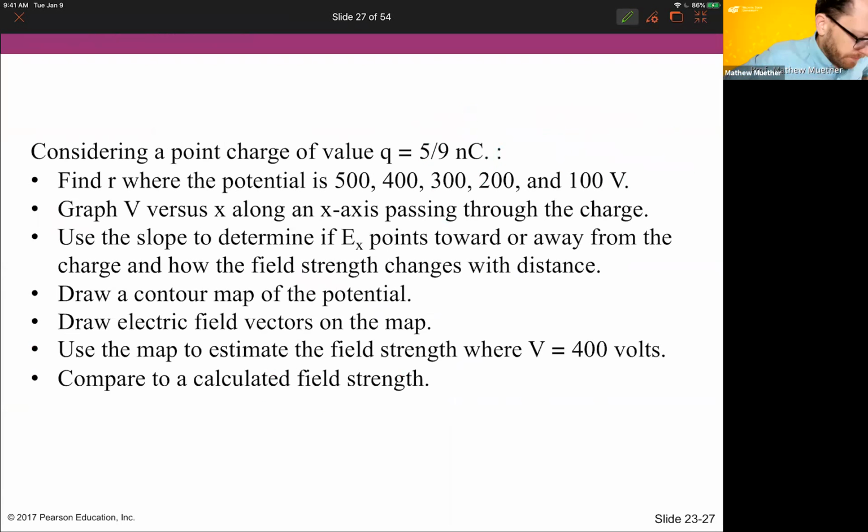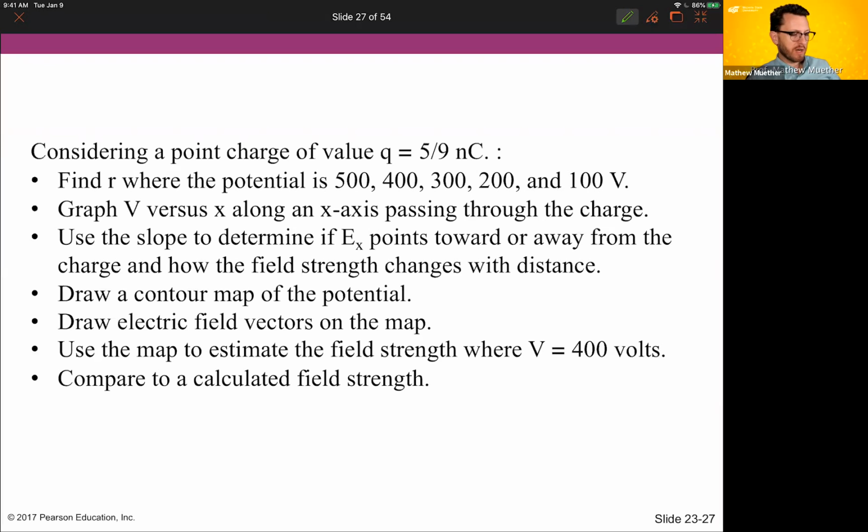Okay. So let's take a look at this problem. This is going to take a good chunk of time to work through, but I just want to go through all the steps here to really show how we go from some physical setup to drawing equal potential lines around that object and then mapping out what the electric field looks like, and how we use the map to then get information back out.